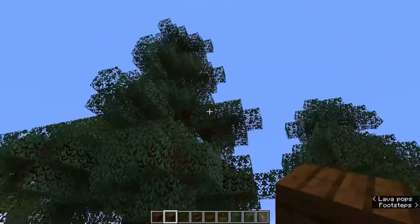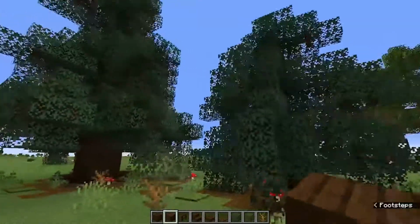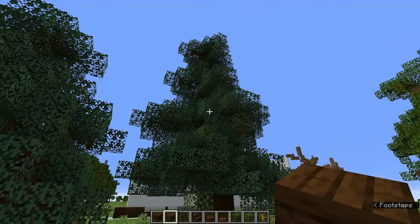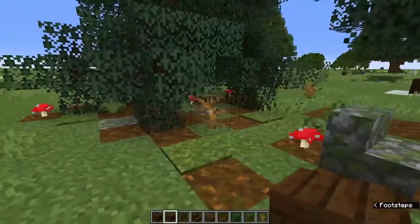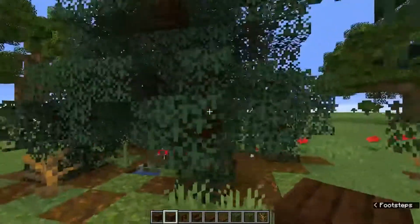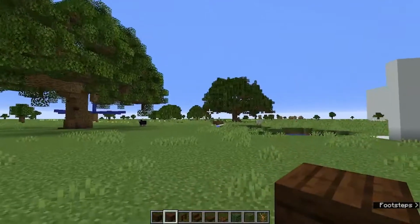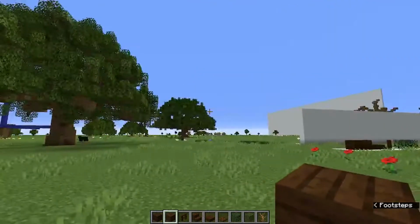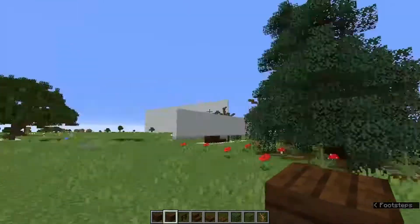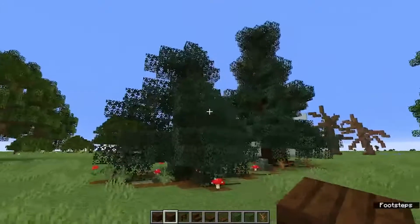What we're going to build today are spruce trees. Now the spruce tree is my go-to tree when I need to have a lot of trees built in a very short amount of time. The time it took me to build those two trees here and put all of the decoration and landscaping around it is probably about half of the time of what it takes me to build one of the large oak trees. And that is in creative, because in survival a tree like that is gonna take you even longer, where one of those spruce trees is not gonna take you much longer.